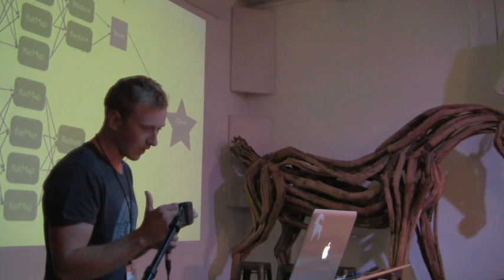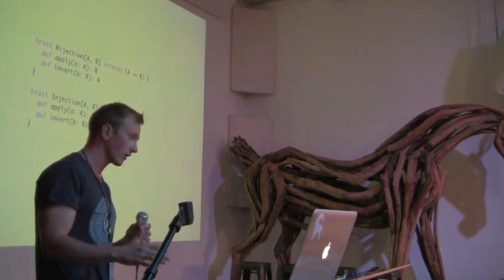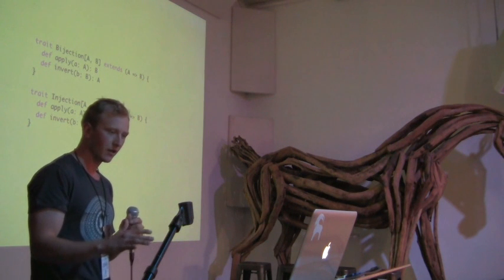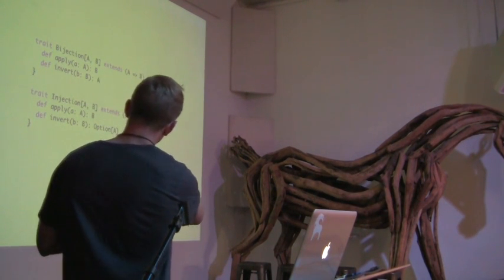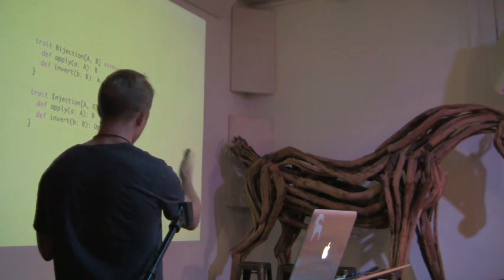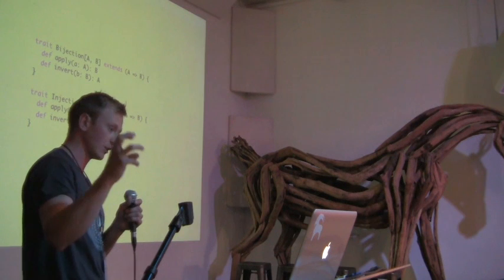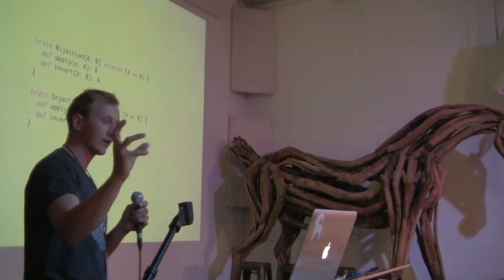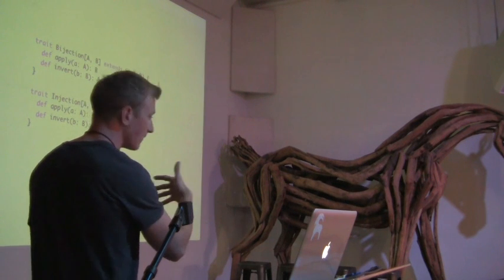So we tackled that with another idea from functional programming that turned out to be very fruitful, called the injection. An injection is kind of like a function, except it can sometimes go backwards. You can think of serialization like this: you take your number, your Count-Min sketch, or whatever, you go to bytes, and then maybe you can come back.